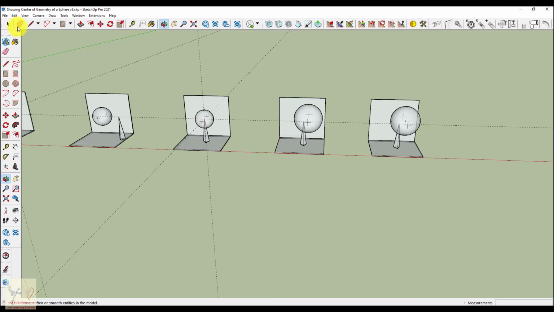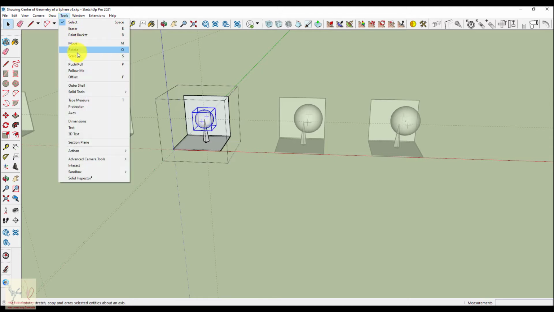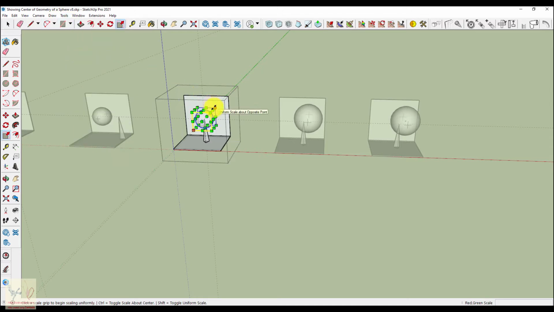And the way you expand a structure in SketchUp is you simply select the structure, hit the scale button, and grab any of these corners to try to increase it in a uniform way. Looking at it, I think I grabbed this one.